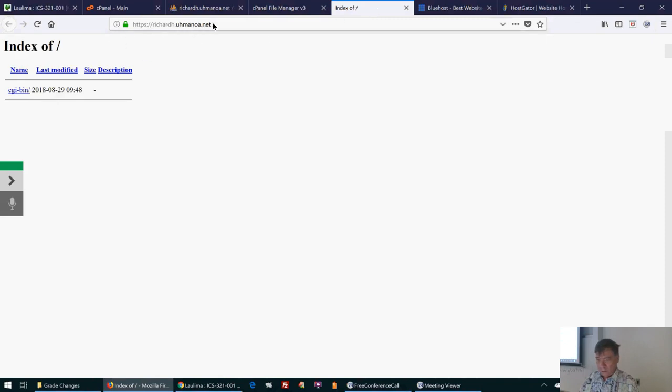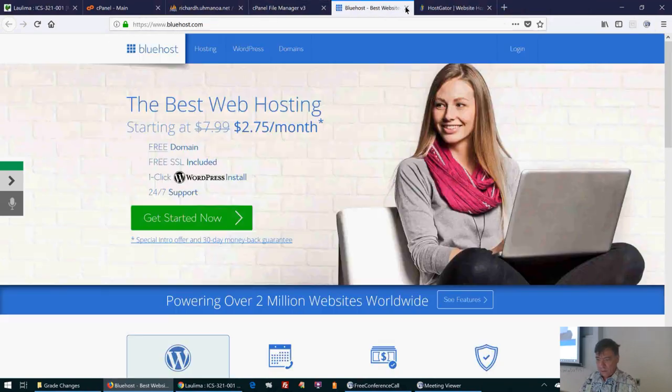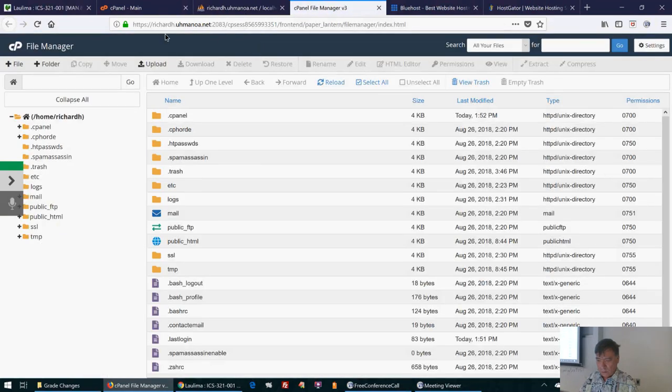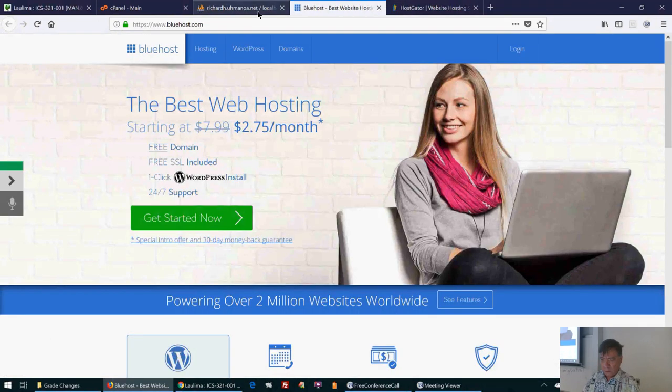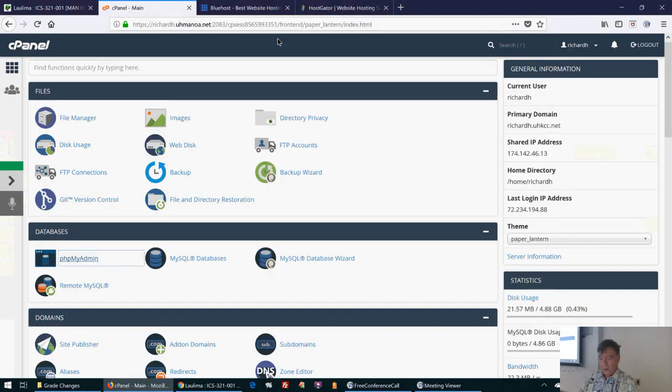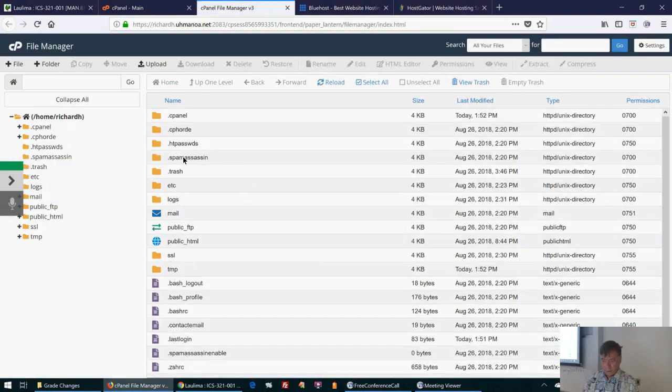I logged in. Here I am in richardhmanoa.net, and let me go back to starting out. I'm going to go into File Manager, and this is my home directory, sort of.